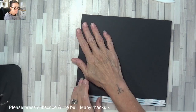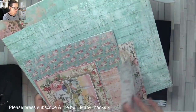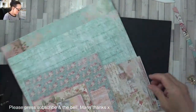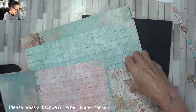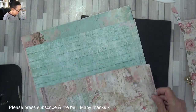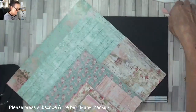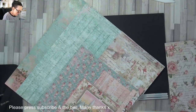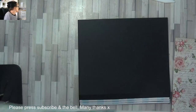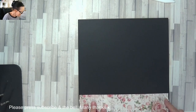Right, we know that these pages are 9.5 by 7.75. I've literally got a label on my wall that I've had to pin down. So we're going to need some of the long paper. Oh, this one here. Whoops. That's a nice strip, but we need something quite long. Oh, let's use that actually. Should be long enough. Keep all my papers clipped together, otherwise they'll end up sprawled all over the place. Oh, it's definitely long enough. And look at that, it's the perfect length.